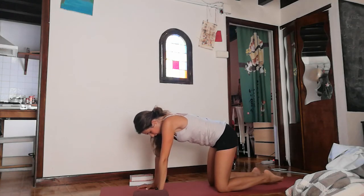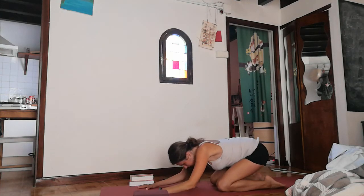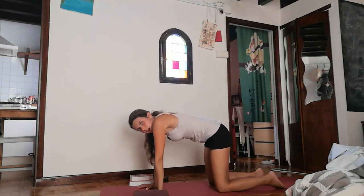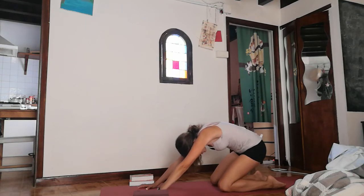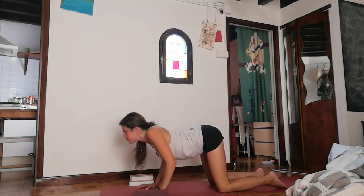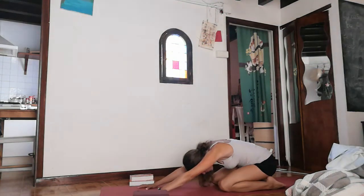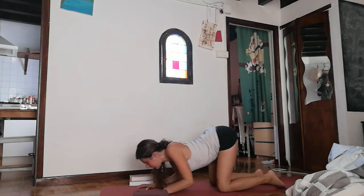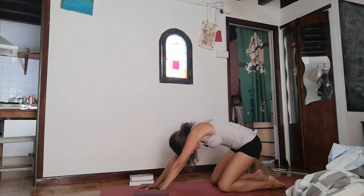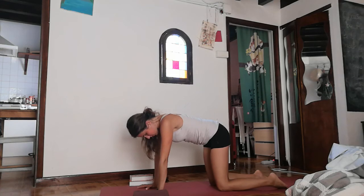And we are going to round our spine and go like in child pose. Inhale, curve your spine and go in front of you. Exhale, round your spine and go in child pose. Inhale, curve your spine in front of you. Exhale, round your spine in child pose. Last one, inhale. And exhale, round your spine. Inhale, return to a tabletop in a neutral position.